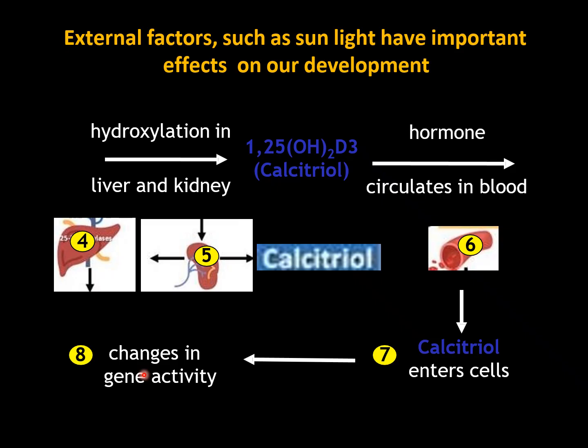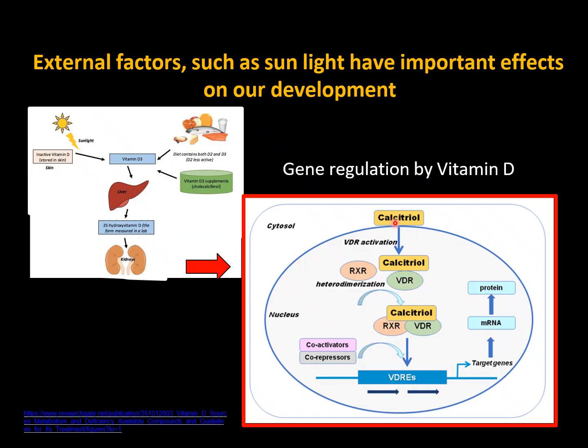Well, you have a receptor, then there is a process of transduction, and later on in the cell, there is a change in the gene expression or the gene activity. So here you have the calcitriol going inside of the cell, and as it goes inside, in this case, it is going to attach to this specific gene and produce changes in gene expression. Again, you need to remember the cofactors, the coactivators. I just want you to remember that the external factors are the ones who lead this process.